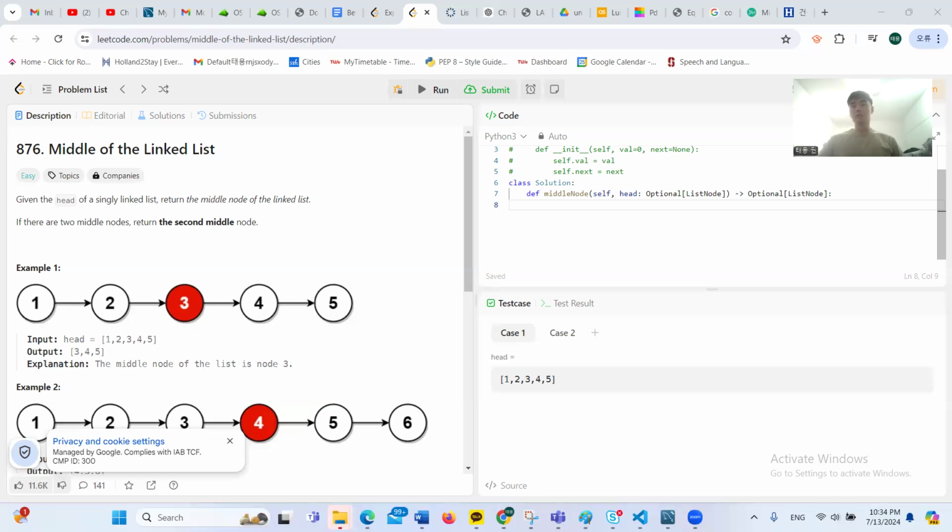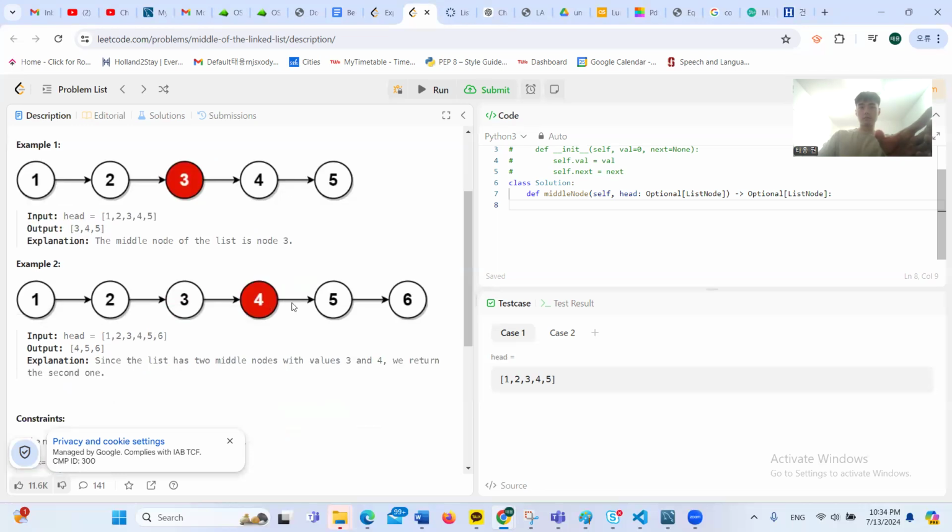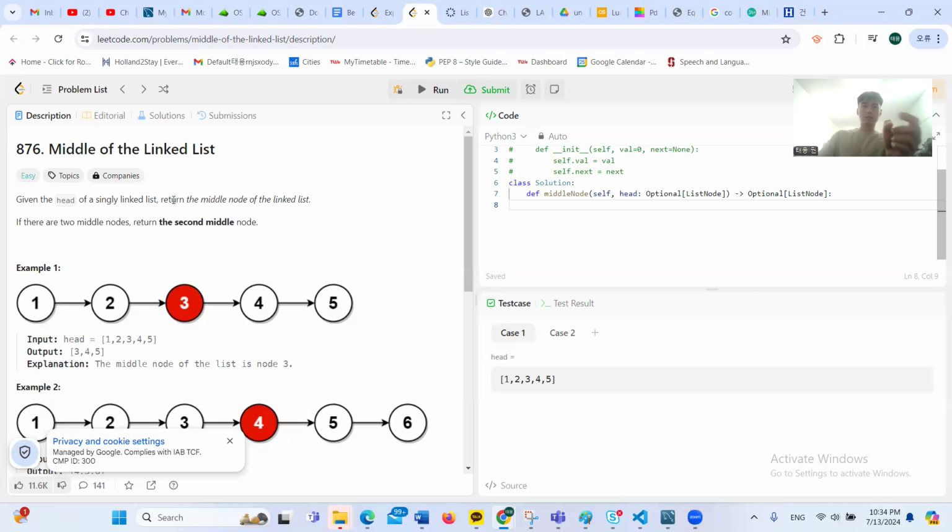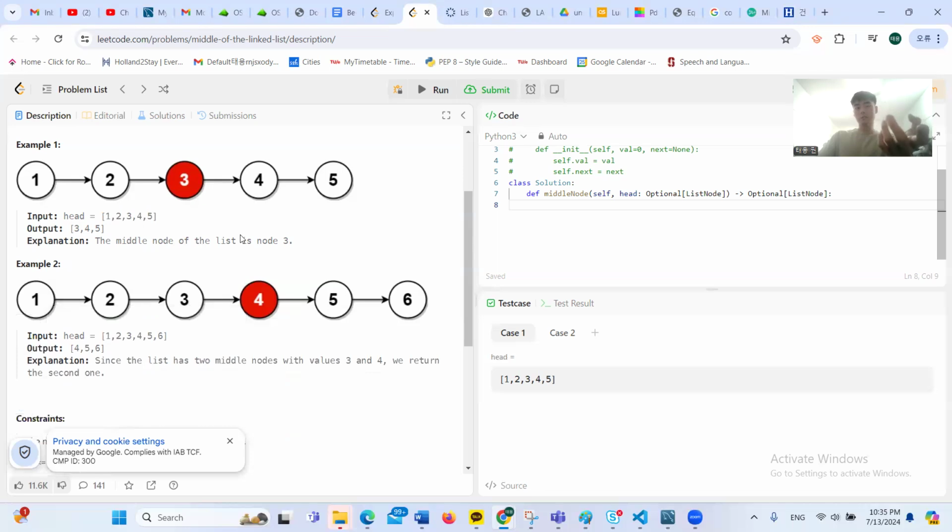So the method that I used is, okay, for the problem, you have to find the middle node of the linked list given. Let's say there's 1, 2, 3, 4, 5. You want to find the middle node, then that would be 3, 4, 5, because they're all linked together. The same goes for this linked list. However, in this case, there are an even number of nodes, which means that, as the question specifies, we have to return the second middle node in the even case.